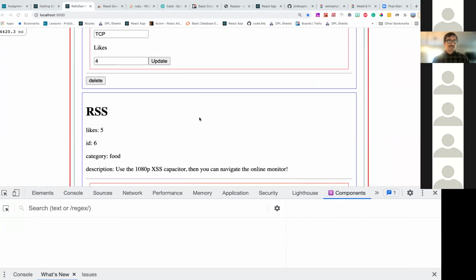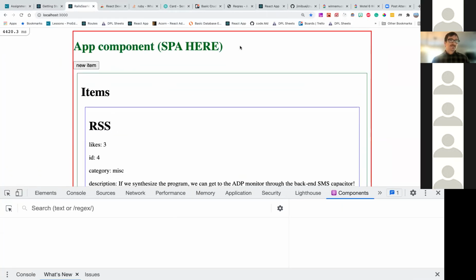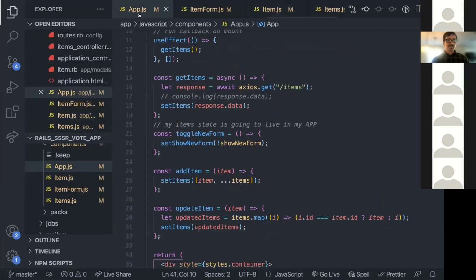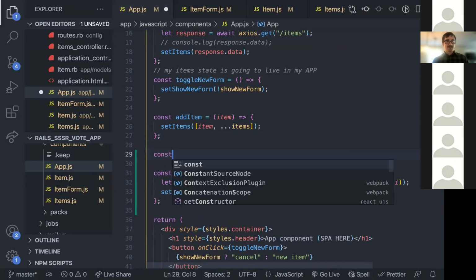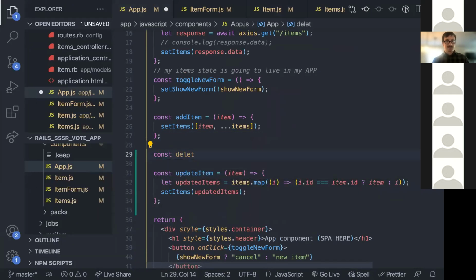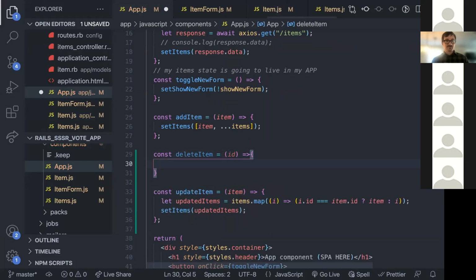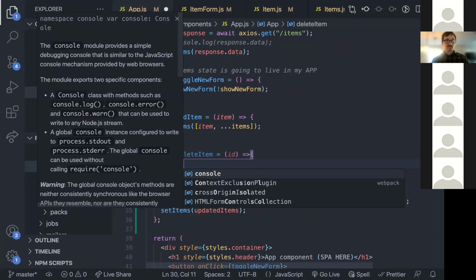But once again, our item state lives all the way up here. So in our app.js, this is where we're going to handle that const delete item. This can maybe just take an ID.